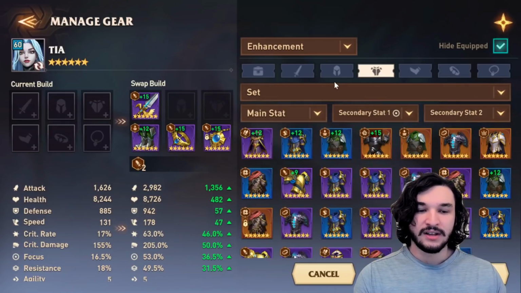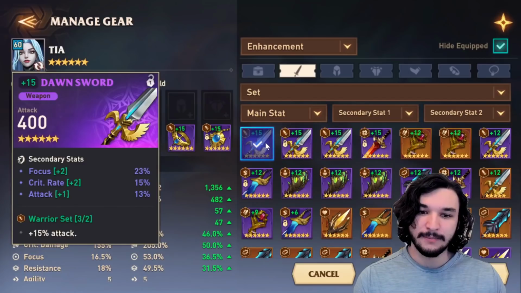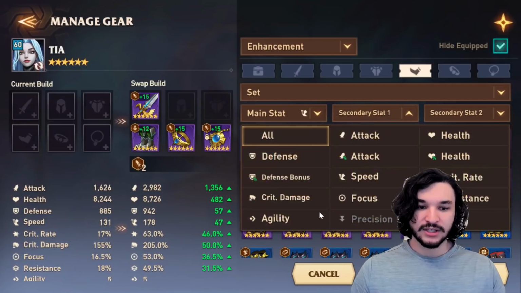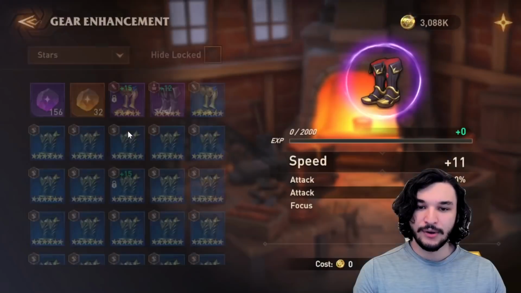So now we need to find extra speed. I don't think we can actually run these pieces. I don't think so. Actually, we could plus 15 the boots here, but do we want to do that? Do we want to plus 15 these boots? It's got the focus. Do we have another speed with focus boots? We have these ones with attack percentage and focus.